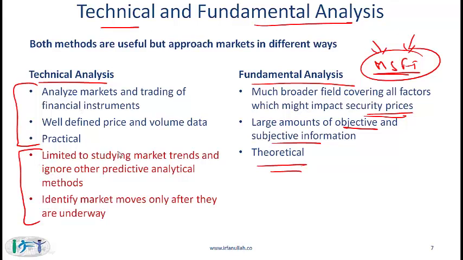Technical analysis is limited to studying market trends and ignores other predictive analytical methods. So as mentioned before, all you are focused on is market data. So any other information that will allow you to gauge the direction of the stock movement is ignored. And hence, with technical analysis, you identify market moves only after they are underway. So if a stock is in a downtrend, only once the uptrend starts do you recognize that there is an uptrend.